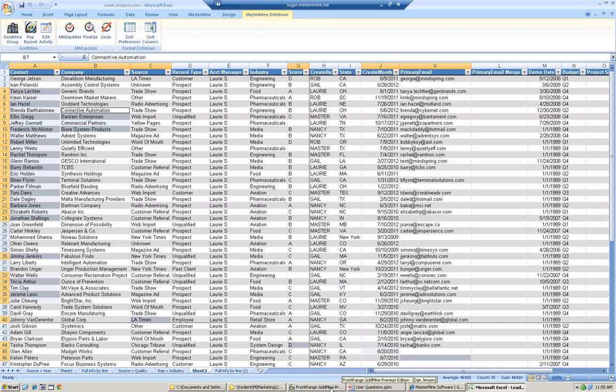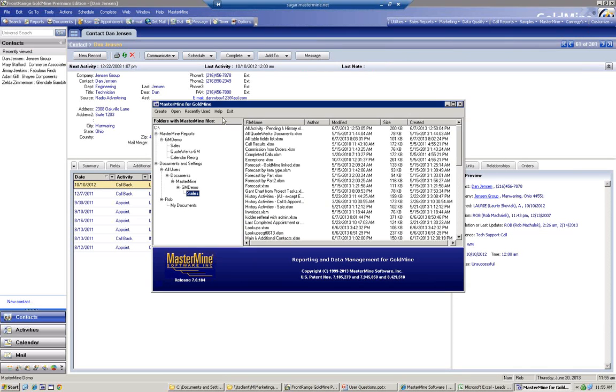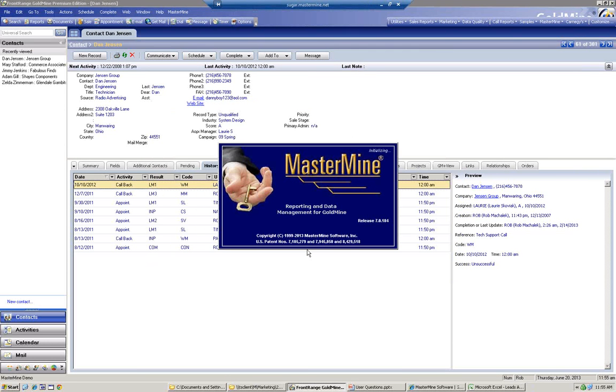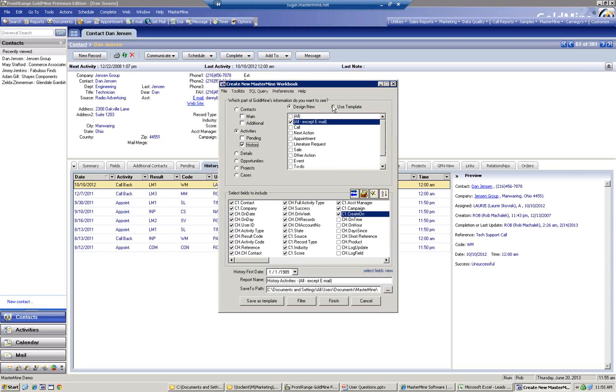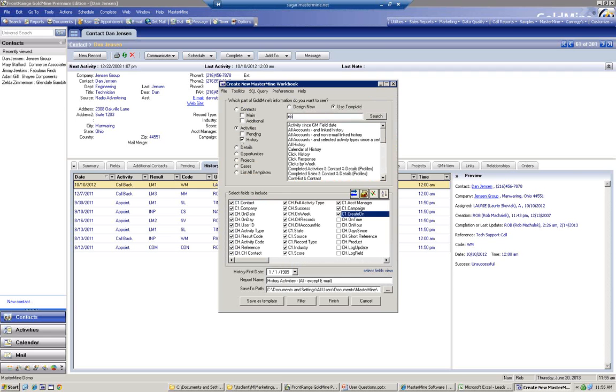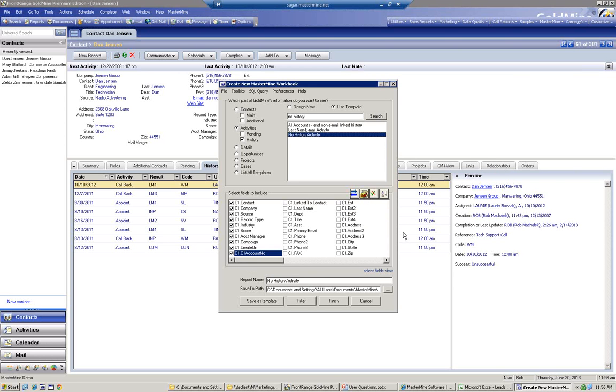Yep. So there's a couple of ways to go about that. To me, the most straightforward one is there's actually a template in here, I believe it's called No History. If not, we might have eliminated it in favor of some other ones. But let's look at history. Use a template. Say no history. So no history activity. Yes, there is a template for that. That's the fast and easy way. That will give you, obviously, no history fields because there's no history for those records by definition. But you can get all the other records that have no history activity.